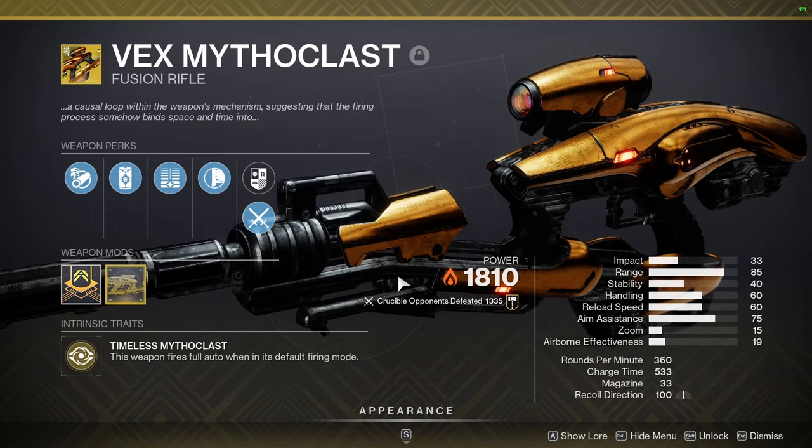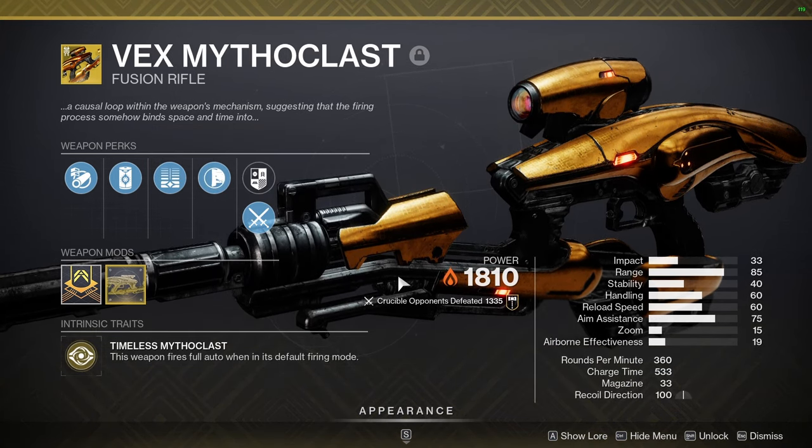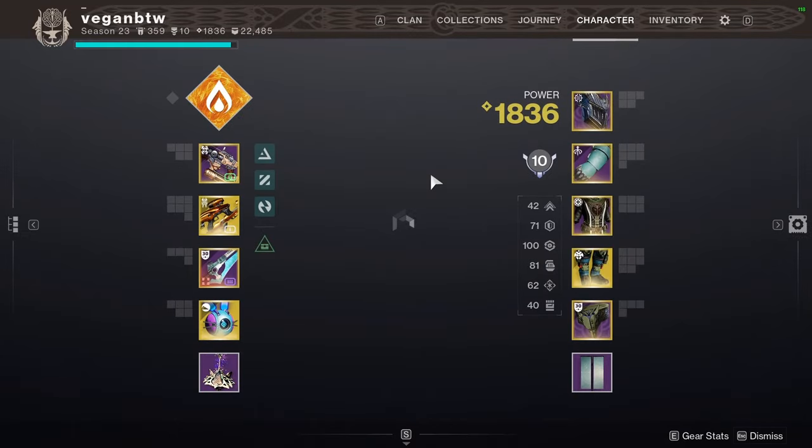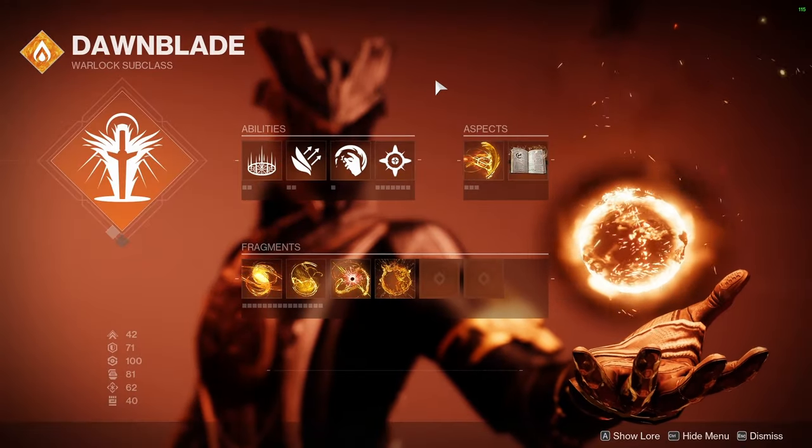If you're wondering where you can get this gun, it's from the Vault of Glass raid. It's kind of a pain to get, but it's so unique, I think it would be worth it if you're interested. Right, so for the subclass, honestly, there's very little that you need to do here.